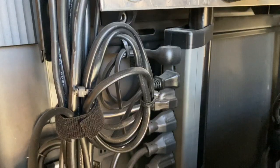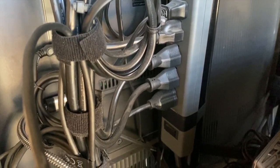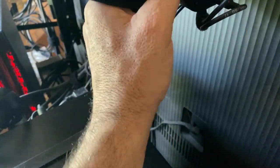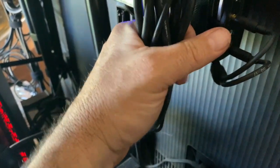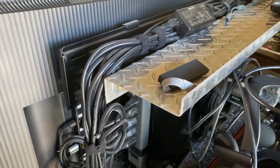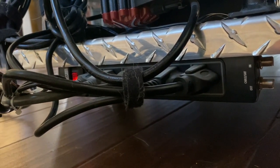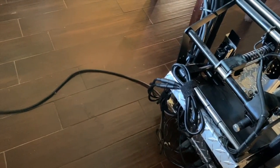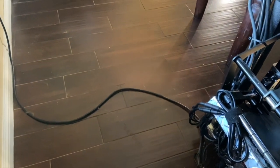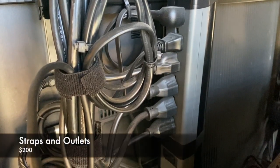So I wanted to make sure that this thing was very organized, and we did that pretty good with the Velcro straps that we use. I like the Velcro straps because unlike tie wraps, you can reuse them and take them off in case you have to change something. Also, we have a few power strips on this deal, and really there's only one wire that comes out from it. So when you're looking at it from our living room, all you see is one wire. You don't see anything else. So all the connections, all the wires and Velcros and all that stuff, probably about $200.